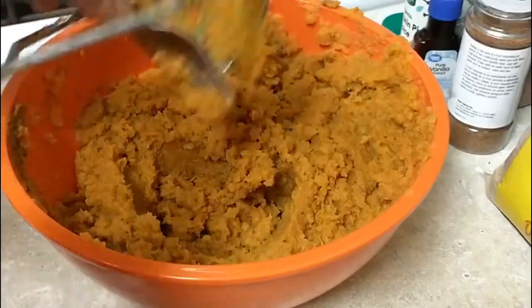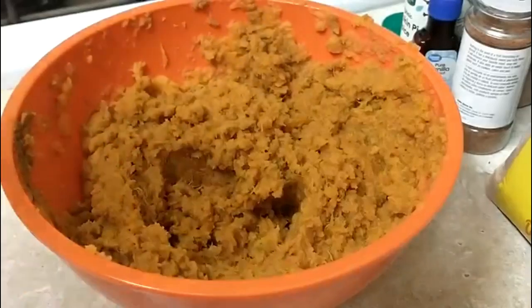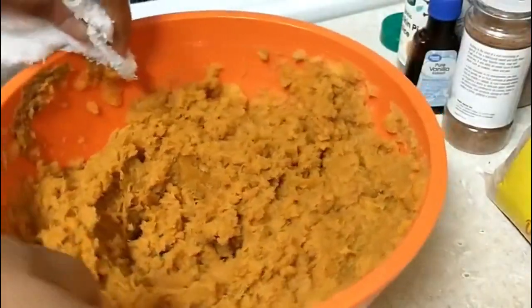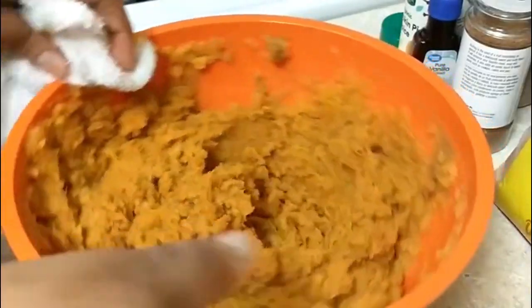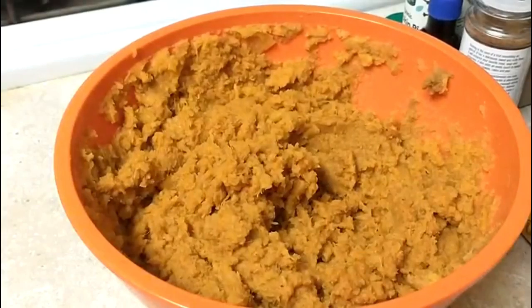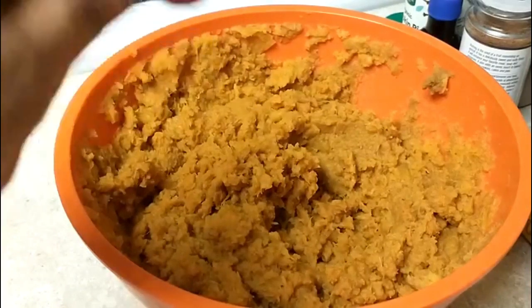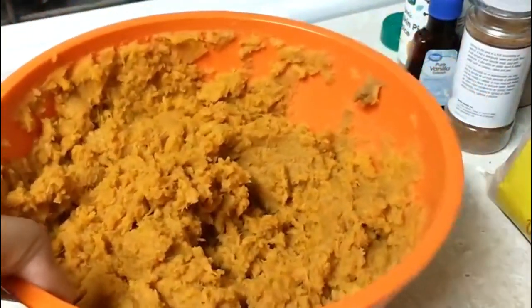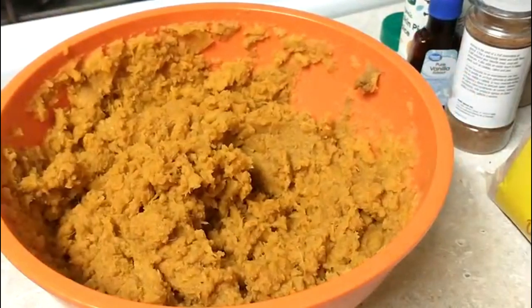I had a little leftover pumpkin mash. I have a video up for, I don't know if you call it pumpkin casserole, pumpkin smash, pumpkin mash, baked pumpkin, but I have a video up for that using canned pumpkin. And I had maybe a quarter of a cup of that pumpkin smash that's already got the flavor in it left over in my refrigerator. So I added that so it wouldn't go to waste to my sweet potato mash, because I haven't put any cinnamon in there yet. So if you see that the color looks like it's got seasoning, cinnamon in it already, it does, because I added some of my leftover pumpkin smash. But usually I just make this with only yams. So that's good.